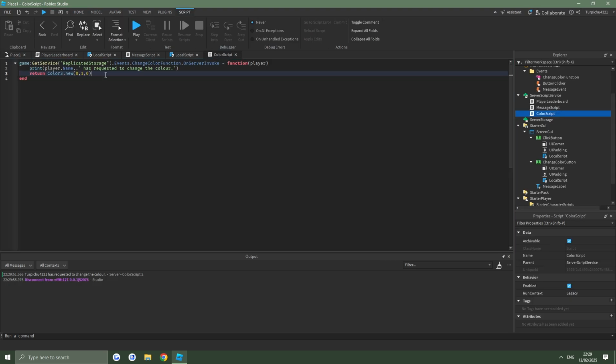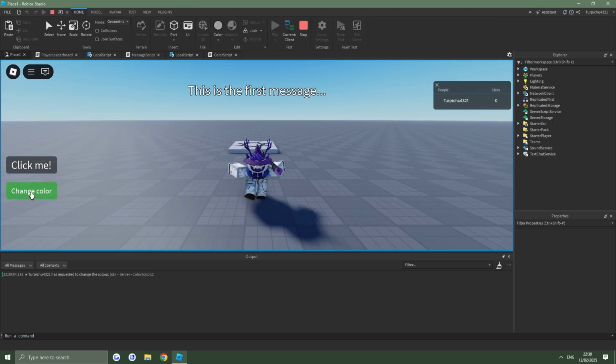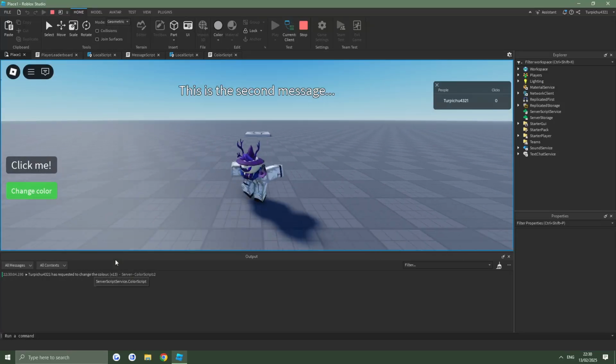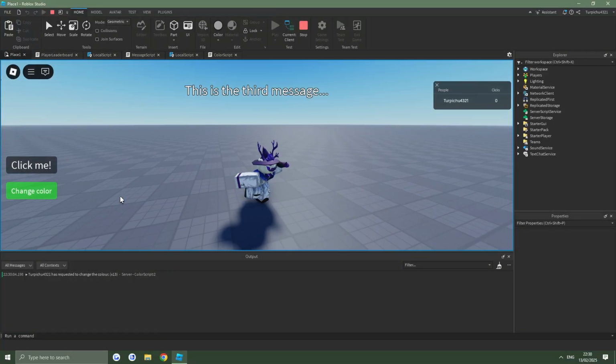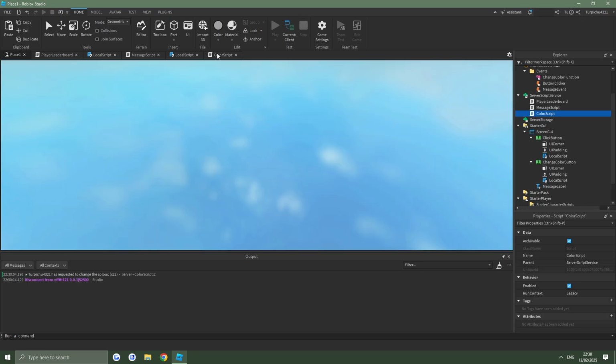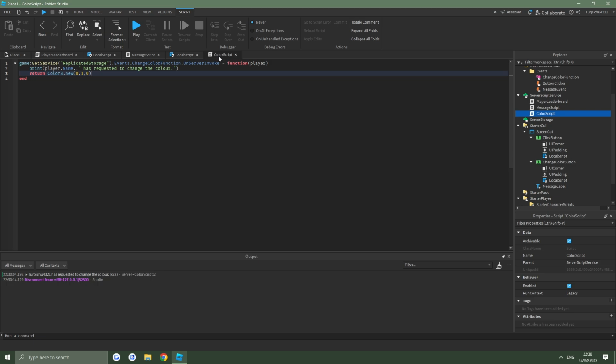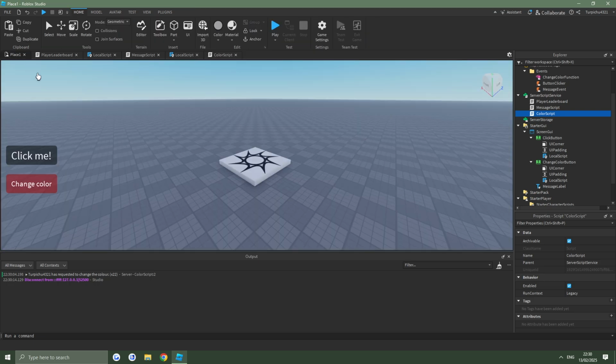Yeah, so that's how you'd create a function. I'll just do it again. You can see I click on it, I'm spamming it. You can see it's being printed into the output as well. I did want to make it random, but it's going to be a bit long. I'll have to show you how to create random numbers. I'll leave that for another tutorial. But yeah, so now I've basically shown you how you can communicate from the client to the server and back to the client.